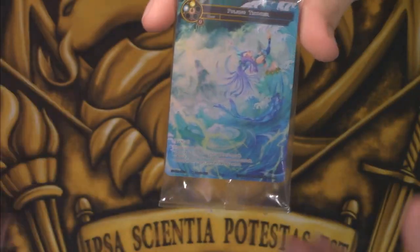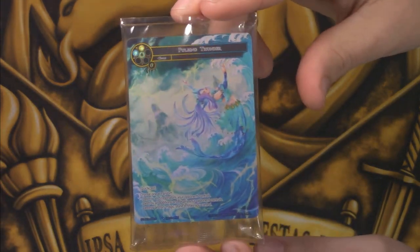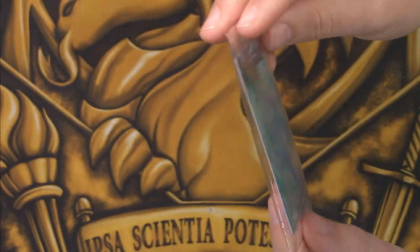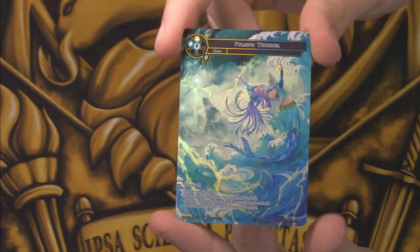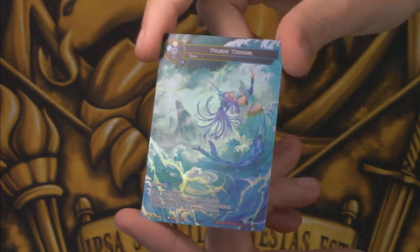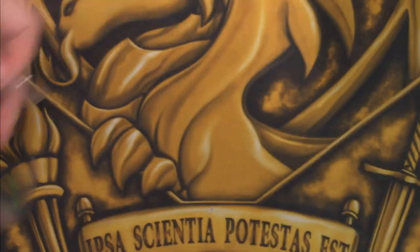We have the Pulsing Thunder, which is the two-drop random mode spell that kind of board wipes — it also just looks absolutely gorgeous. One thing to note: it's hard to see but you can tell the foiling is really apparent on the lightning bolts there. Check that out Paul — the foiling is really apparent on the lightning, which adds a nice layer of depth to the card. I'm very excited to see what this brings for the rest of it.